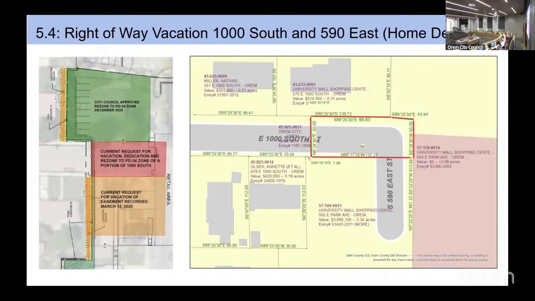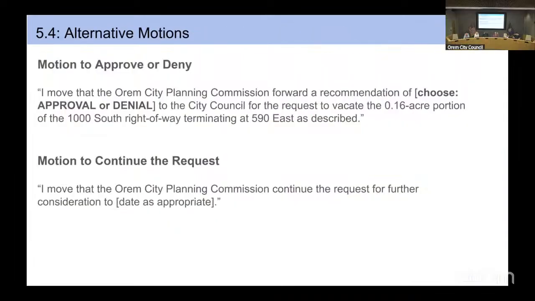We do need to do the public hearing. It is a public hearing, so I need to open for public comment. If you would like to come forward and speak, 3 minutes, state your name, please. I will go ahead and open that for public comment. And I will close public comment and we will continue on. This is pretty straightforward. It needs to happen. It's behind the wall. It's just crossing T's and dotting I's.